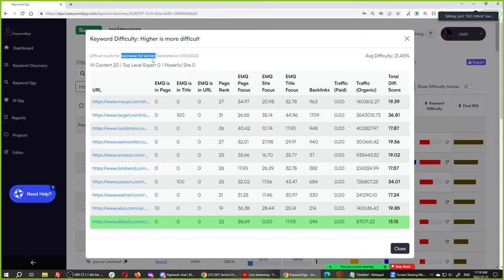So here's another one possibly you can go for that could work really well. The page focus is low. They're not really focused on this keyword. They're not laser focused on it. Their SEO is weak. Their SEO is pretty weak. The more important thing is the site traffic here that's filtering down to their pages. Are they converting?